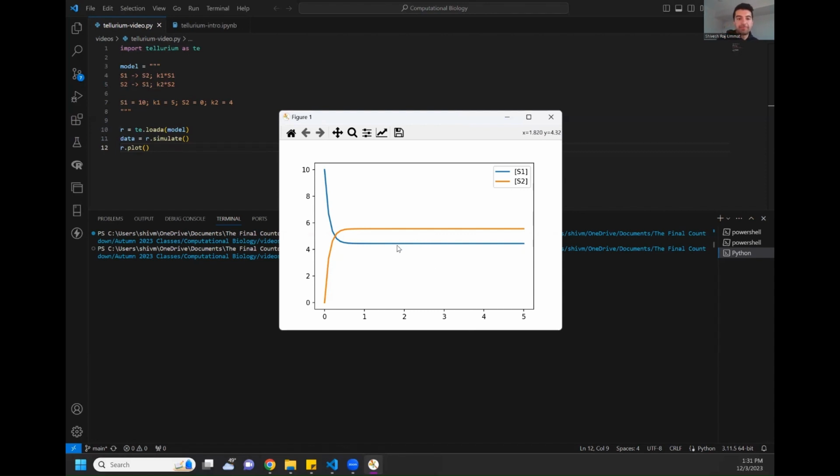So you might realize that the steady state values are proportional to K1 and K2. Now, since K1 is 5 and K2 is 4, that means S2 is created faster than S1, and that's why its steady state value is higher. We're going to go ahead and look a little bit more into reaction kinetics to understand the steady state values, and then finally look at a complicated model and wrap up.